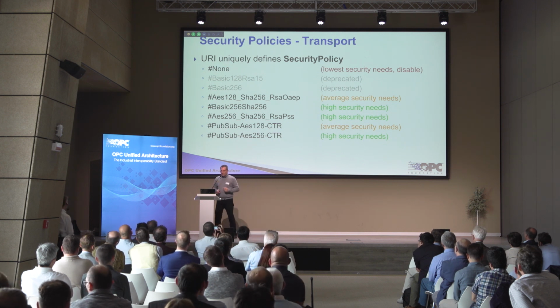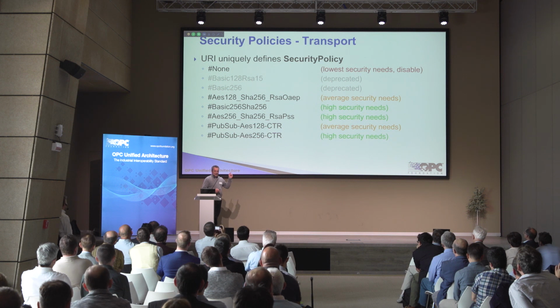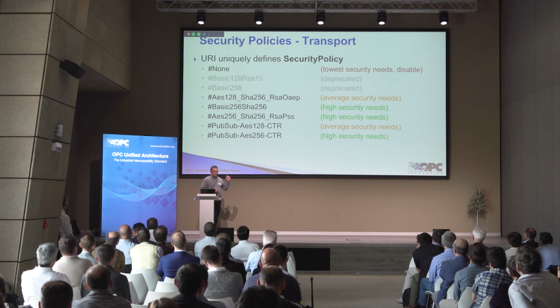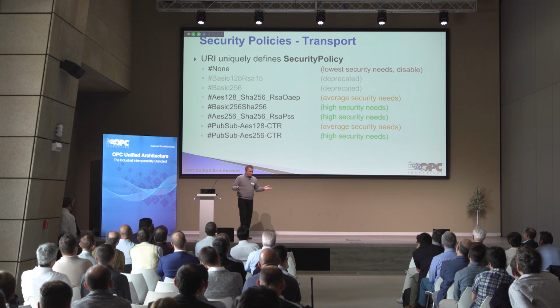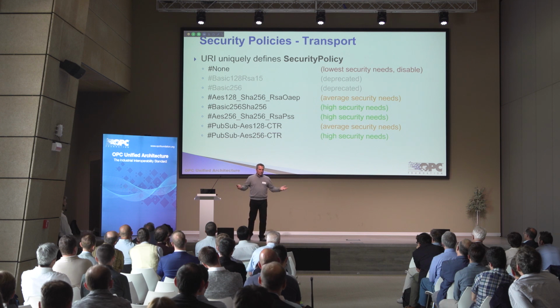But it should be switched off because it's no security. Then, as you can see, we had a 128 RSA 15 security policy, which is already deprecated. This was invented 10 years ago when OPC was invented. And as you know, with all security stuff, over time it may get hacked, it may get compromised, and then you need to deprecate it. And the OPC Foundation is doing so. So this one you should not use anymore.